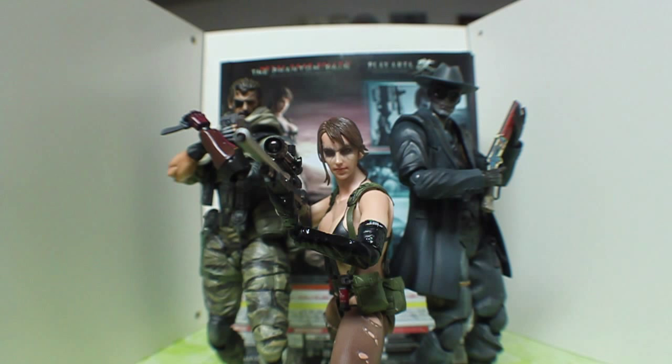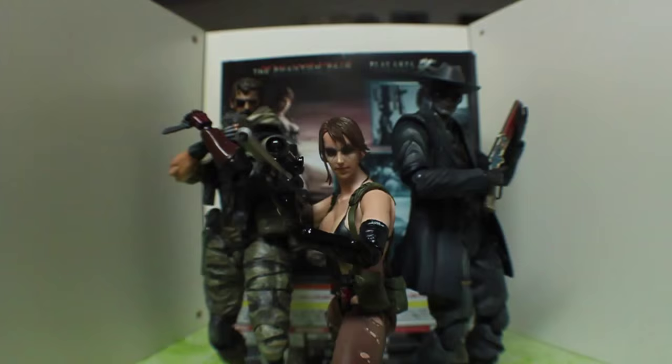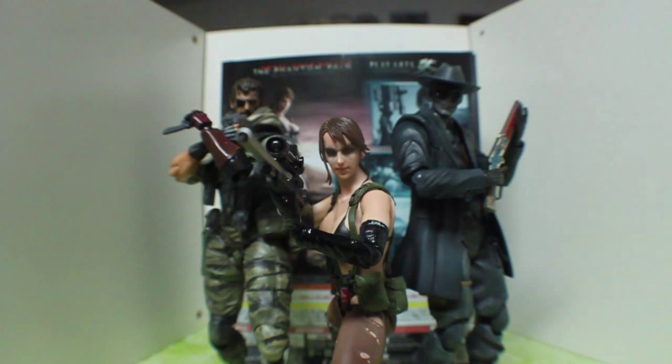I know a lot of people gave this figure gripes. I know a lot of people gave this character gripes, but we don't know what's up with her yet. And I know Hideo came out and said she has a past and some other things like that. So until the game comes out, we won't really know for sure where it's going. But if you do get a chance to get this figure, definitely pick it up.